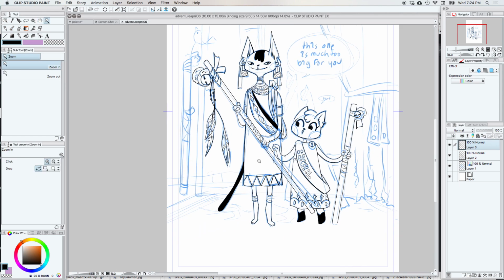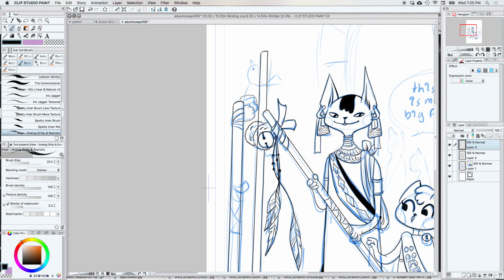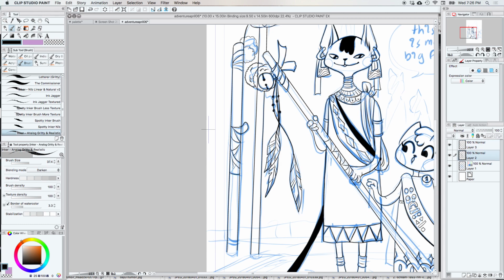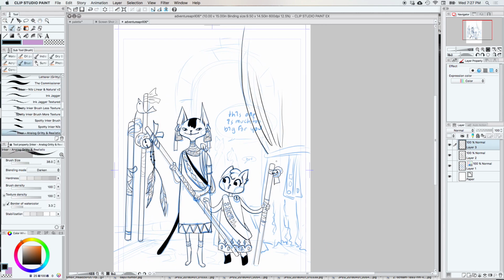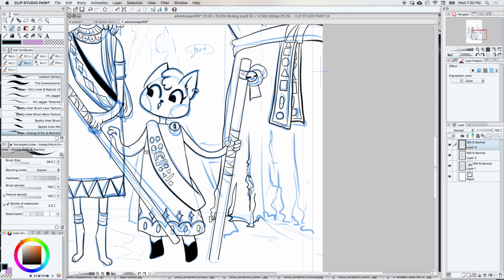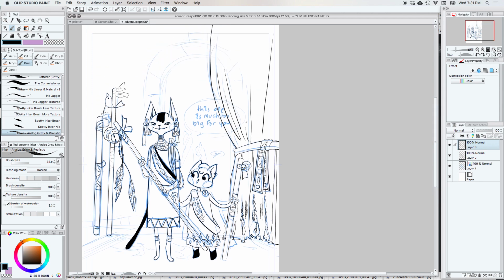So I thought I'd talk a little bit about my thought process going into this piece. For one thing, I did start inking the background on a separate layer because I had originally intended to play around with the inks a little bit for the background, maybe colorize them a little bit. And I had intended from the start to treat the background with desaturated paler colors, so it would make the characters in the foreground pop a bit more. You will of course see this later whenever I actually start laying in the background colors, but I had seen some other artists doing this same technique, and basically I just wanted to try it out for myself.